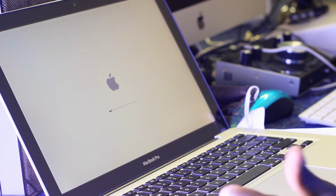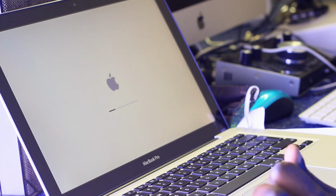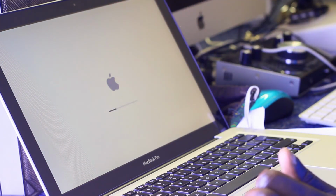That's how you can boot your MacBooks or your iMacs, just by pressing the alternative key, and then it will allow you to select which device is holding the operating system. If there was a DVD or a CD inside, it will still be there on the list.